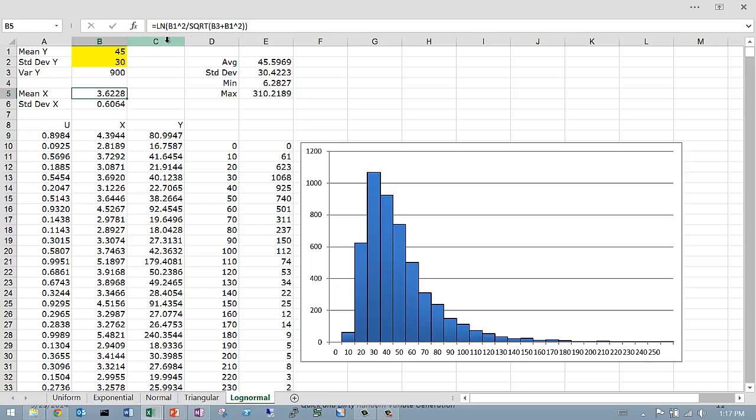Here's our computation for the mean of x and the standard deviation of x. Now that we have that, we can sample our u using our standard u01 or rand function. And this time, instead of summing 12 u01s and subtracting 6, I'm simply going to use Excel's norm inverse function.